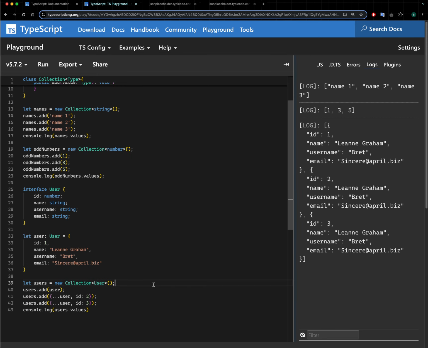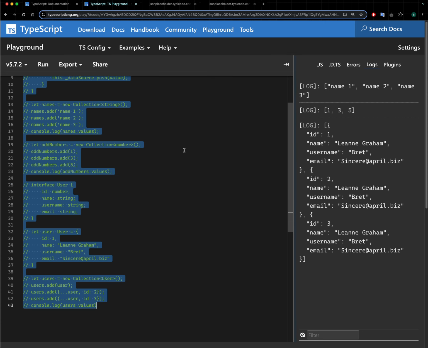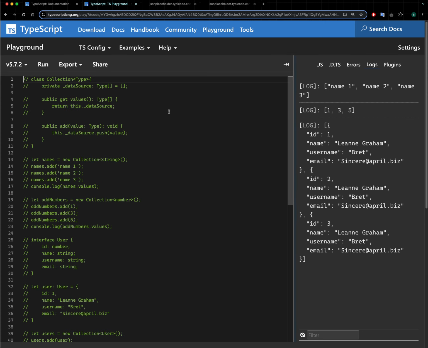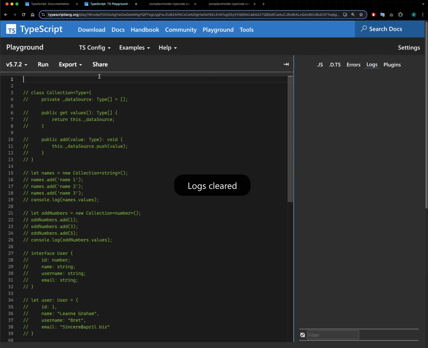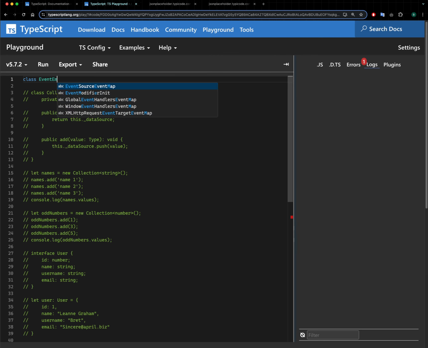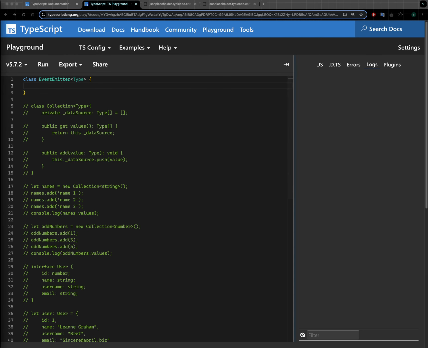We can have one more example, which you will encounter a lot with Angular. Let me clean the output here. I will define a class called EventEmitter, and this is of generic type. So I don't know during the initialization what type you want to pass.